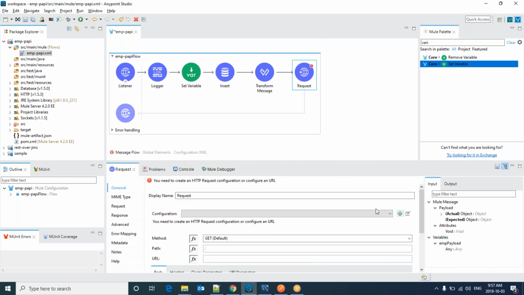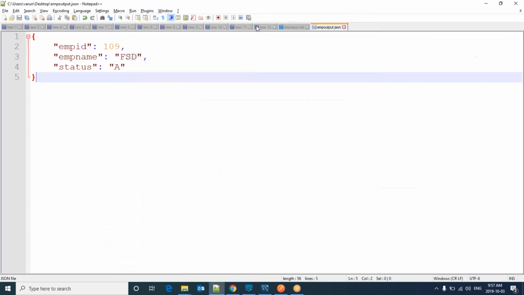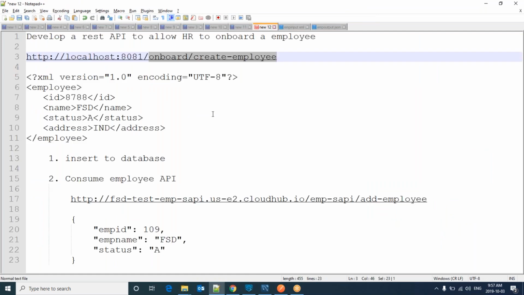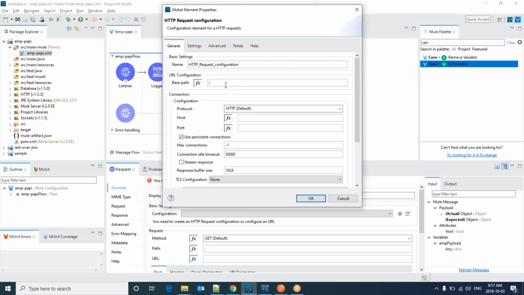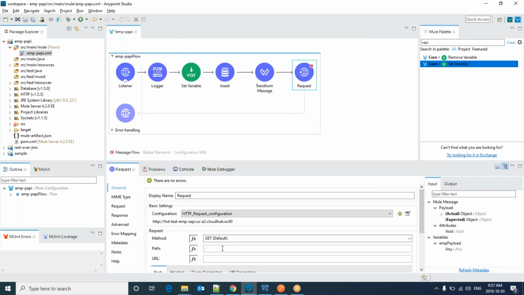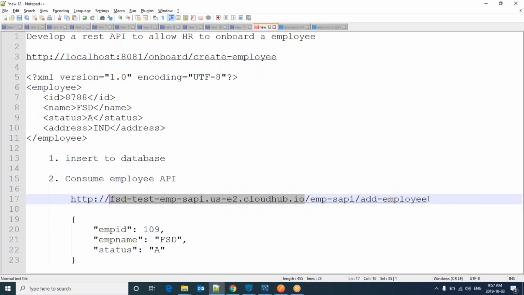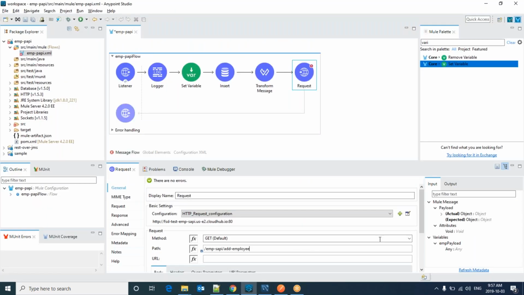Now I am going to the request. Go here, and we need to get the host. I already have the details of the service. Just copy this host. The port for HTTP is by default 80. Click on OK. Now I am going to have the path here. The path is this, and it is a post service.